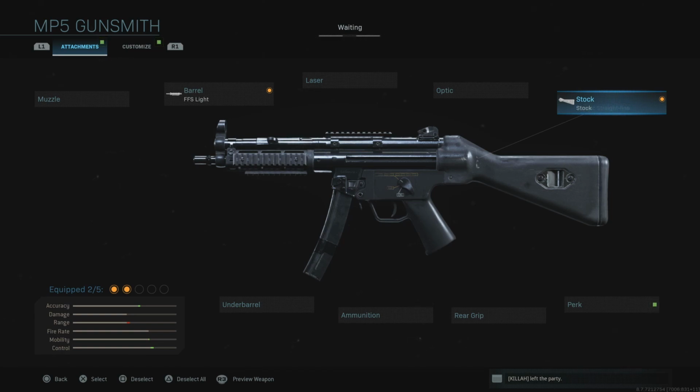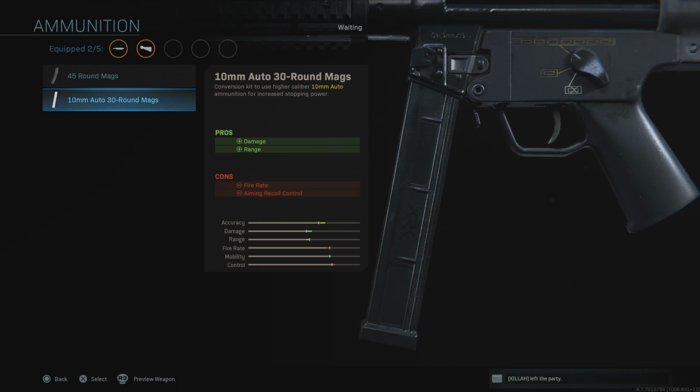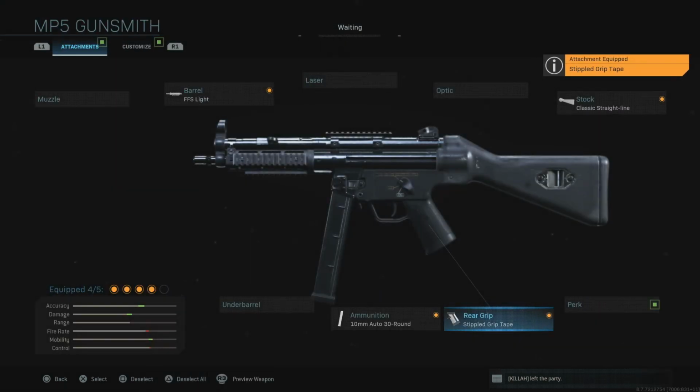Now the stock, pop that on the classic straight line, and to take this into an MP510 we need to put 10mm rounds on. So there's the straight mag, and that's starting to look much more like a 10mm MP510. Now I'm going to put the stippled grip on this because that's going to give you some insane aim down sight speeds, because we still want to be competitive, although we're going for a more realistic gun here.